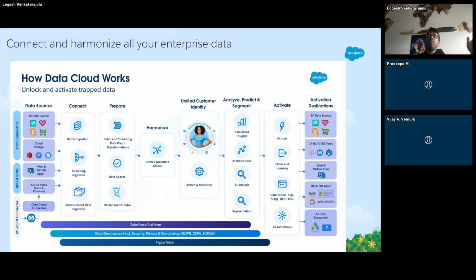I think we have an Azure Data Lake connector, if I'm not wrong. Directly bring that data into Data Cloud. I mean, using the bring your own lake option, which is virtualization, a virtualized connection where your data still resides in your lake, but you can leverage that within Data Cloud using virtualization. So that's another option with bring your own lake.